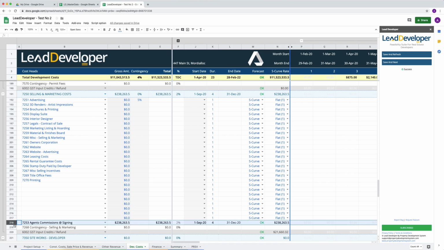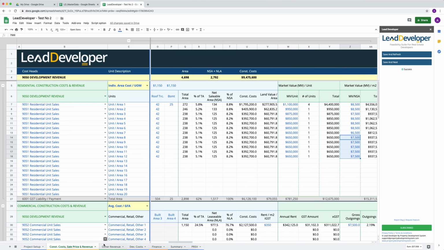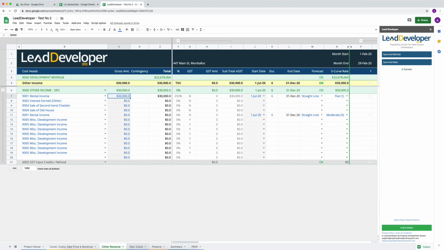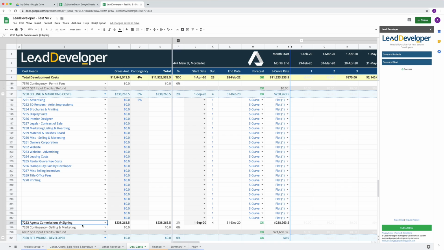However, this last bit here, which is your agent's commission at signing, has deliberately been left in black text, which basically means don't touch it, or if you're touching it, make sure you are careful of what you're doing. If you change the name to agent's commission at signing and you want to call it something else, you have to make sure you do that everywhere else as well. That means all the sheets, because this is picking up all the commissions that you will have to pay at the time of signing only.